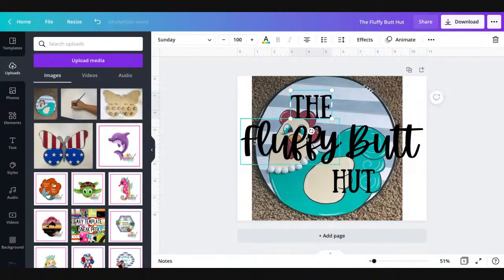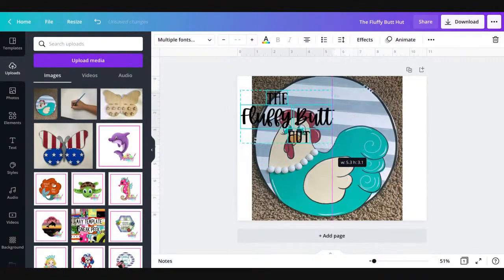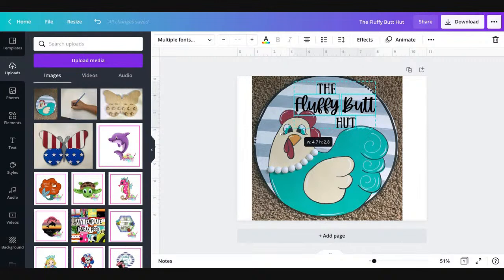Okay, I'm going to select each word and hold down my shift button, so that it selects just the words that I want. Now I'm going to shrink these down. The only reason I'm shrinking it down right now is so that we can get the placement correct. We'll drag it and make it bigger later. But for right now, we're just visualizing what we want this to look like.